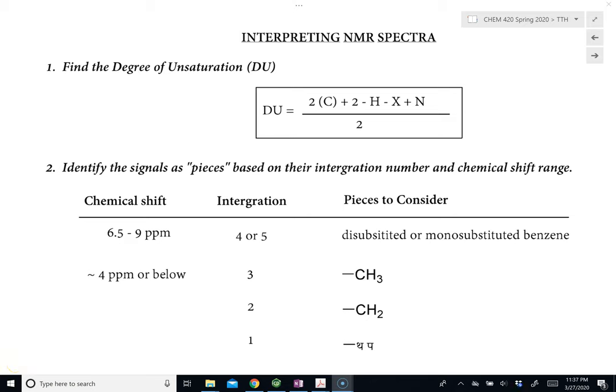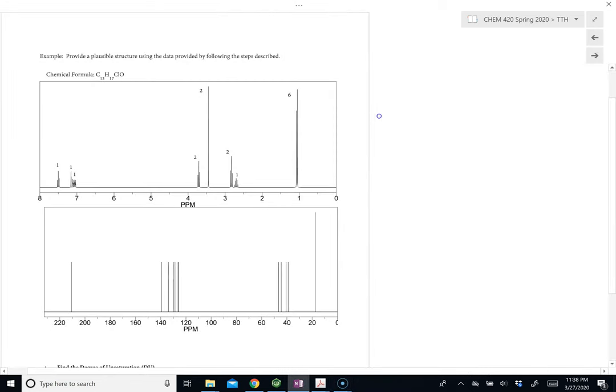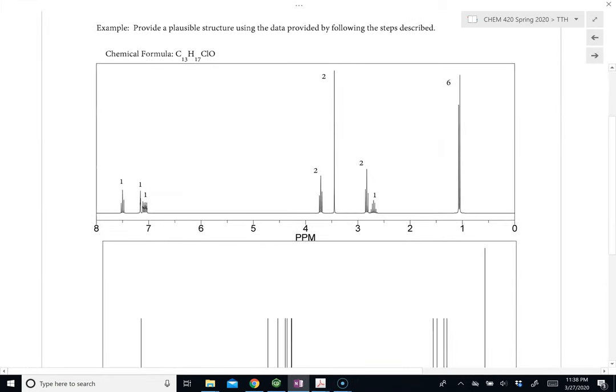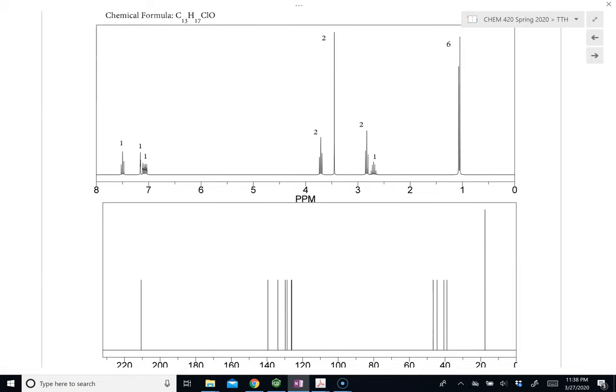In this video, we will learn how to solve NMR problems or interpret NMR spectra. In many undergraduate organic chemistry courses, students are often asked to figure out the structure of an organic molecule from the provided NMR spectra. For example, students are given the chemical formula of the substance along with the proton NMR and the carbon NMR, and sometimes IR information as well. From these three pieces of information, they come up with the structure of the organic molecule.